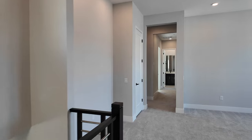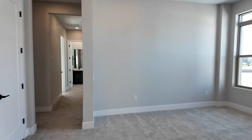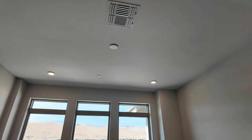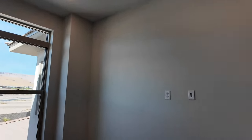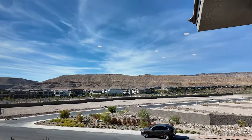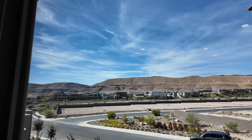Then this one also has a nice loft — a decent-sized loft with a lot of extra lighting and a pre-wire for a ceiling fan. It has smurf tubing if you want to hang a TV right there, plus beautiful mountain views. Right back there is Mesa Ridge — all Toll Brothers homes.